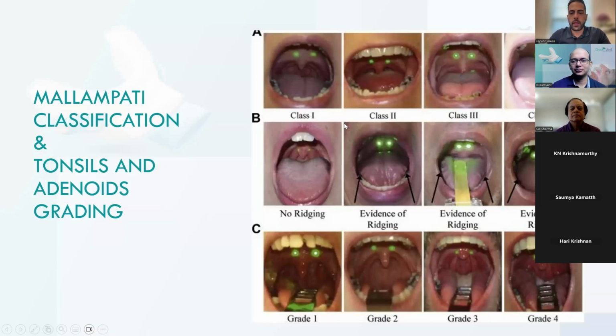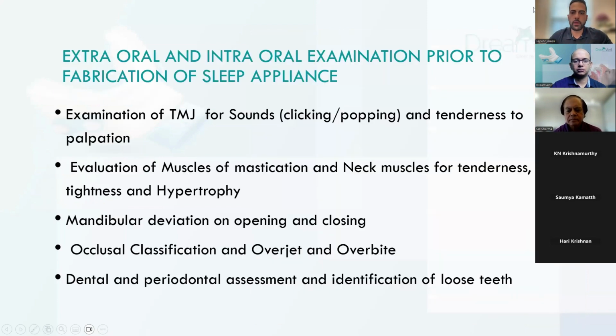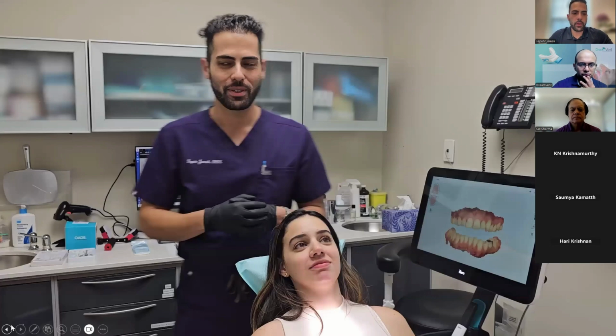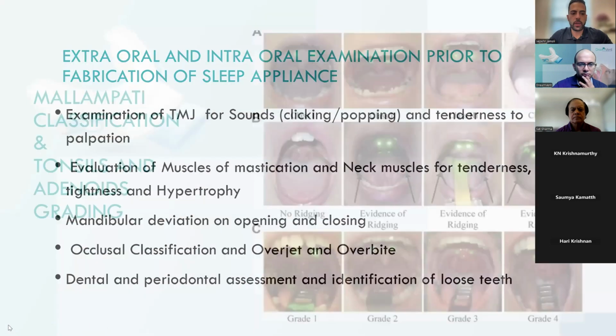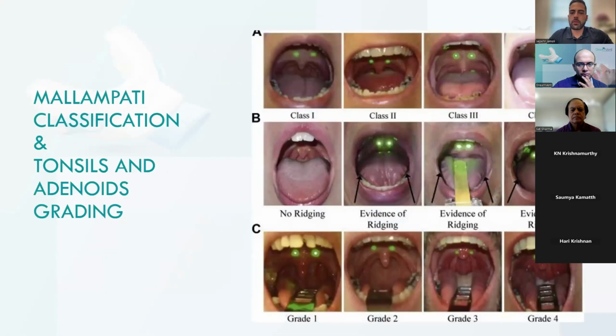So another very important thing to check for, and I do that for all my complete exams, even for the recall examinations, that shouldn't be that difficult to do: you ask the patient while they are seated to extend their tongue out, and you check for the Mallampati classification. As you see here, if you see full arches, all the uvula, everything, it's just class 1. These patients have less risk of OSA.